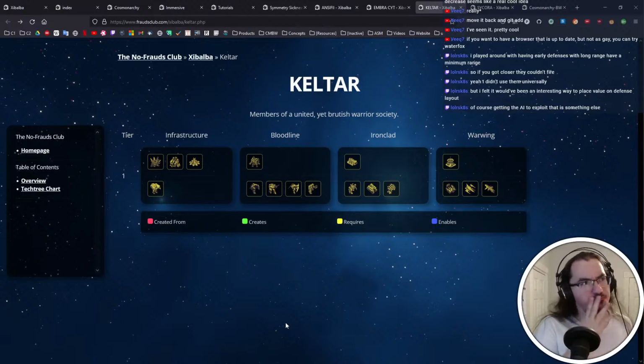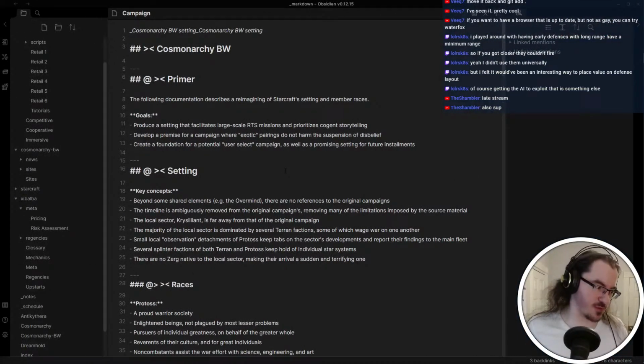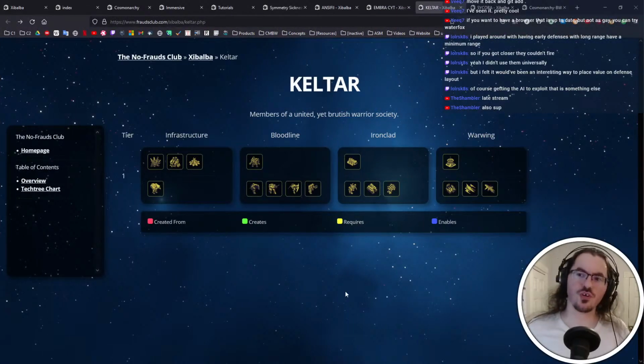I think it's at least resolved some of the issues about units not actually attacking each other if they were hostile AI, like walking past each other. They used to happen all the time. And I can't remember the last time I've seen it, so I think that particular bug was fixed. But the difference between how the AI micromanages in Cosmonarchy Brood War and regular Cosmonarchy is gonna be night and day when you check that out.